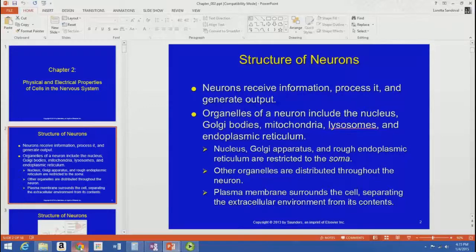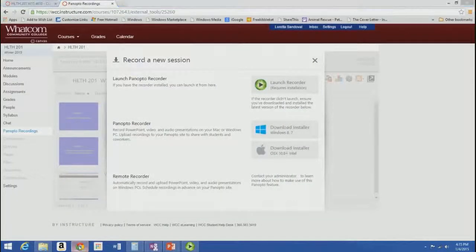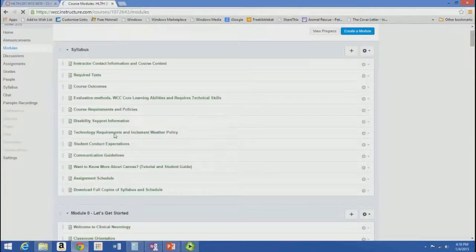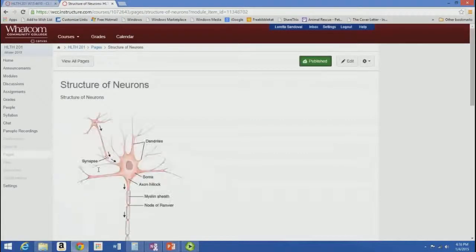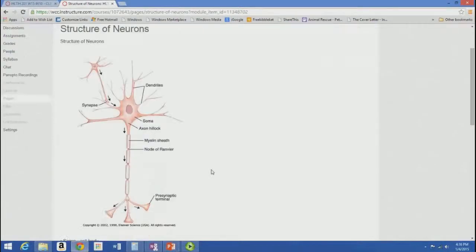I'm going to look at a picture of a neuron now. Here we go. This is, in the module, the content pages. So we have here what is basically our standard neuron. It's multipolar, meaning it has a lot of different branches going out from it. When we draw our generic neuron, one that's not from a specific place, this is kind of where we start.